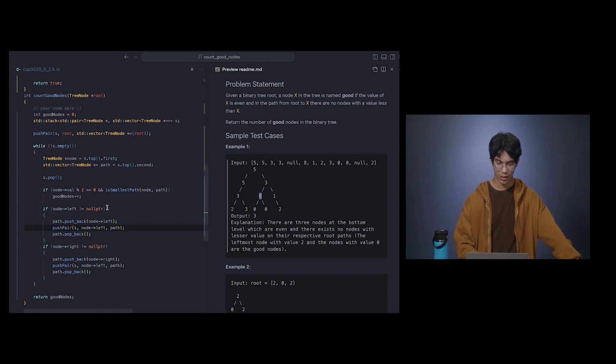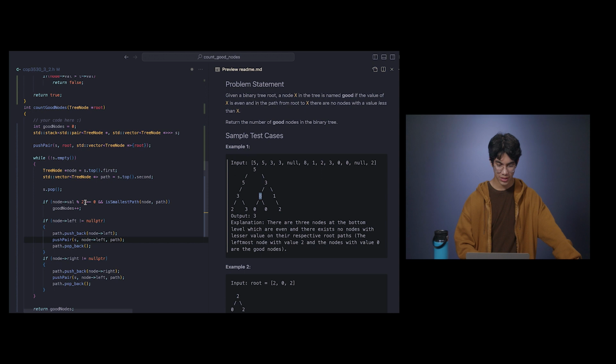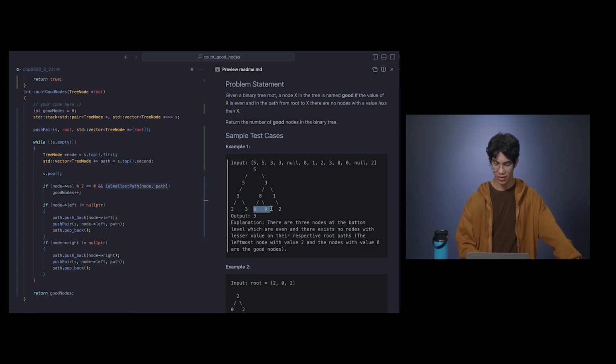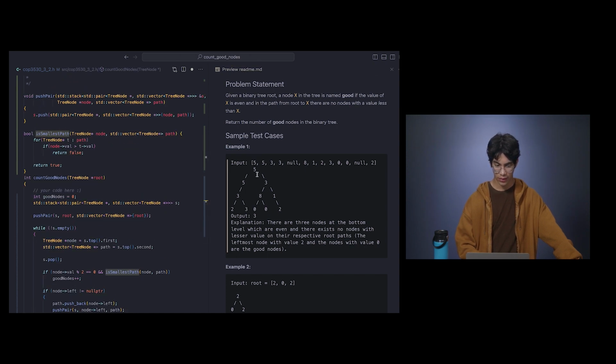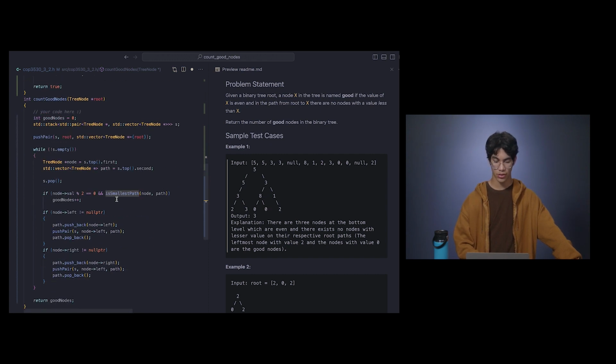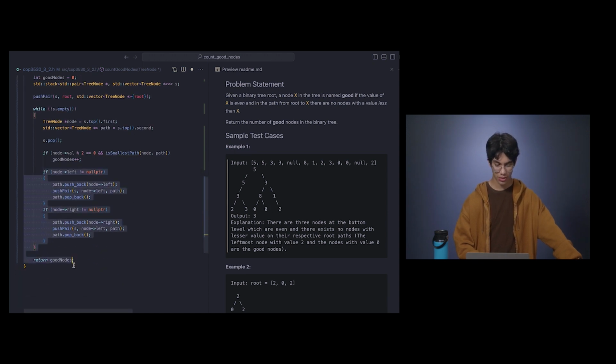So we go to 8 now, since that was the next on the stack. We see that it's even, but then again, our is smallest path says that 3 is less than 8. Okay, so now we add both of its children again, 0 and 0, and we now see that, okay, when we pop each of them off the stack, they're both even, and this is smallest path should say that 8, 3, and 5 are not greater than 0. Or I mean, they are greater than 0, but 0 is not greater than any of them, so that should return true, and we should see that both of these are the smallest in the path. And again, we don't do this adding of the children since they're both leaves.